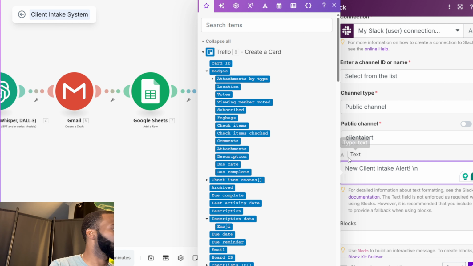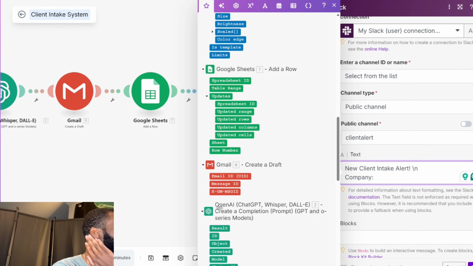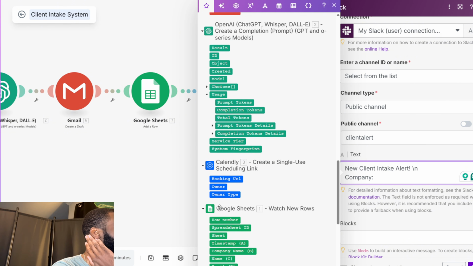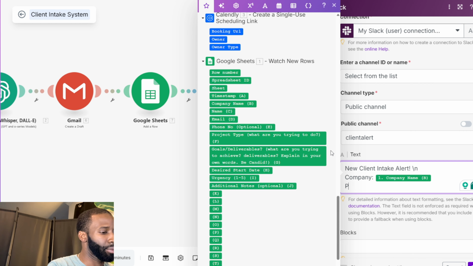Oh, or maybe I can do that. Company again. We can either get it from the first, or we can get it from the closest one to us. Doesn't matter. Company name, projects.